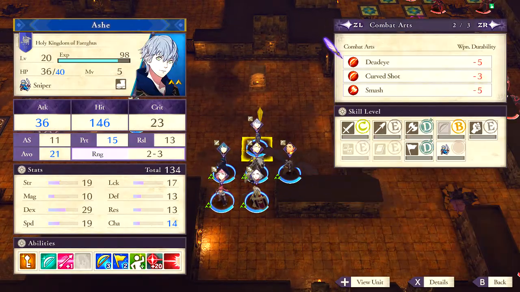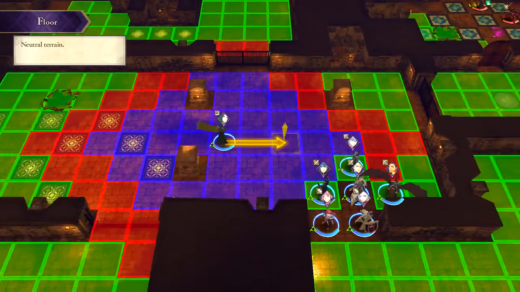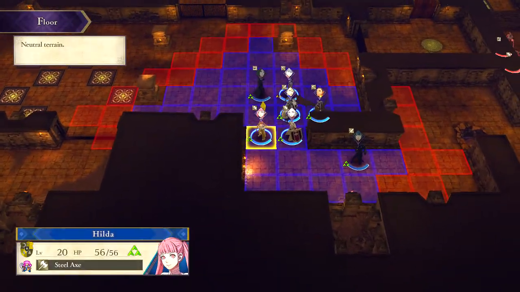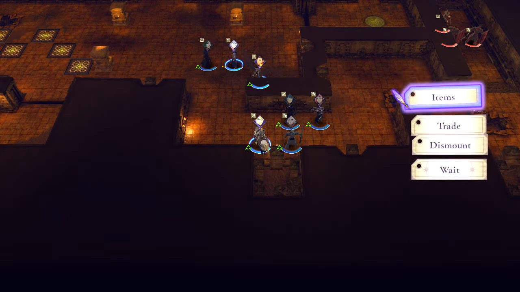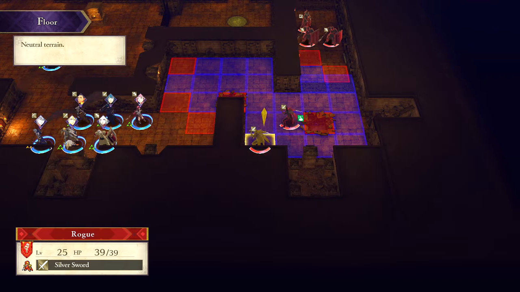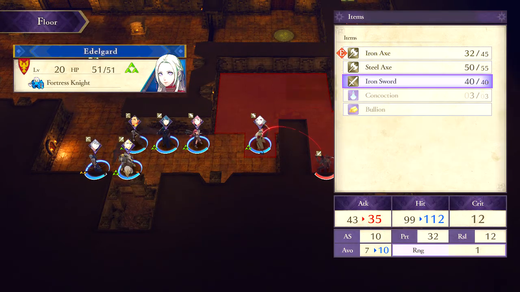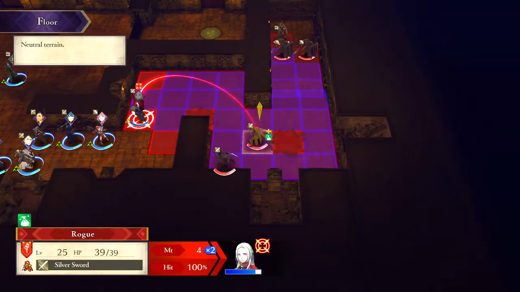What is Ash's gambit? Retribution. Allies can counterattack when they are attacked from outside their usual range for 5 turns. Cool. Everybody through. She has a sword, doesn't she? Yeah, she does. So, actually, yeah, it goes back.